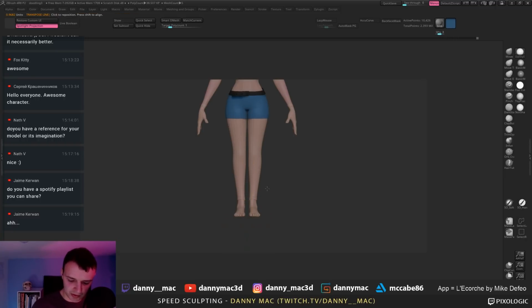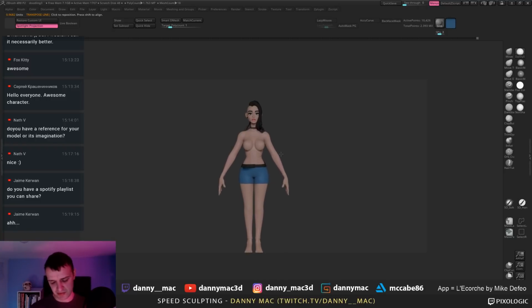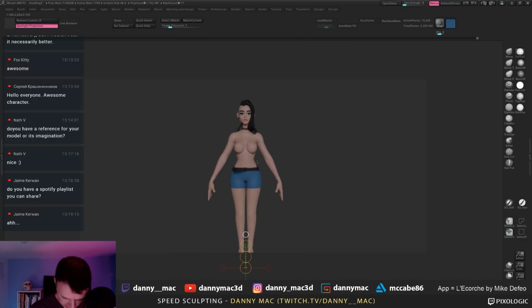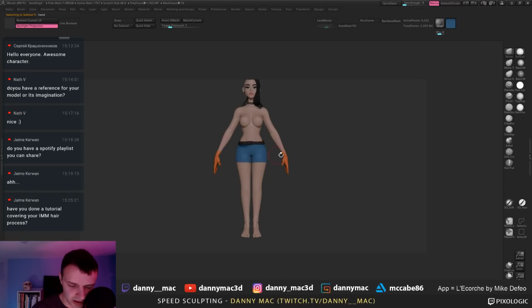You know what, these proportions are a bit too... no, I think they'll be fine actually. I'm gonna try something though, I think. I do indeed have a tutorial covering her, quite an extensive one actually, on YouTube.